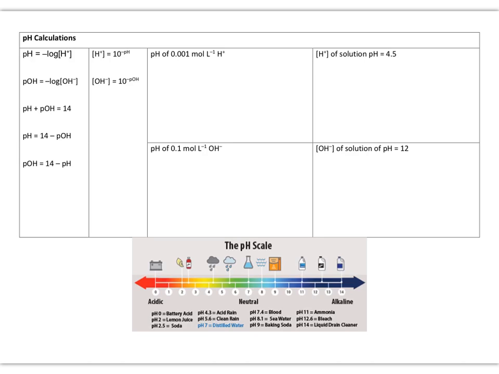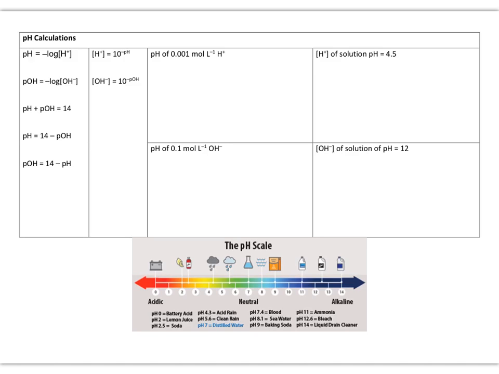So, the pH scale. Firstly, the pH scale is a logarithmic scale. What do we mean by a logarithmic scale? A logarithmic scale means if we have a change of 1 in pH, that reflects something that is 10 times stronger or 10 times weaker. So a solution with a pH of 1 is 10 times more acidic than a solution with a pH of 2. A solution with a pH of 3 is 100 times weaker than a solution with a pH of 1. So a change of 10 means only a change of 1 in pH.